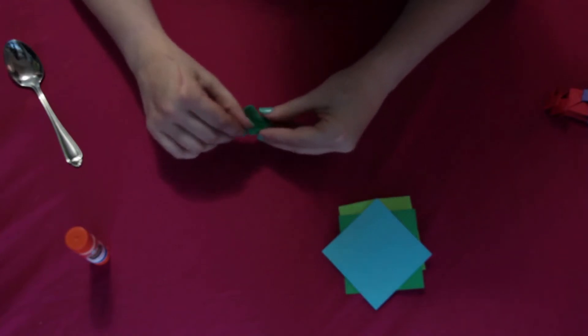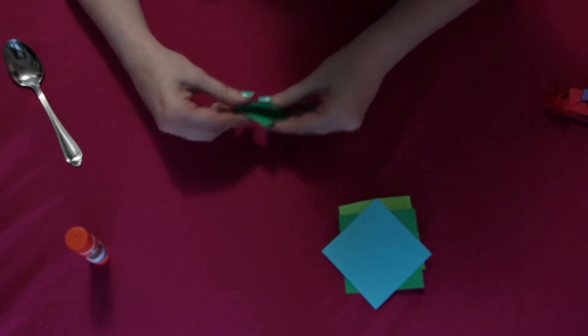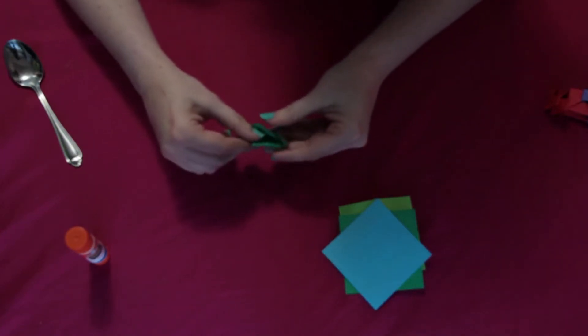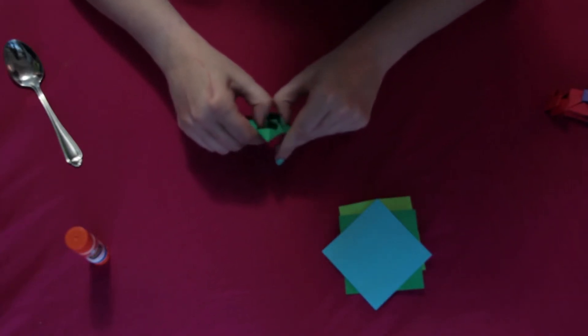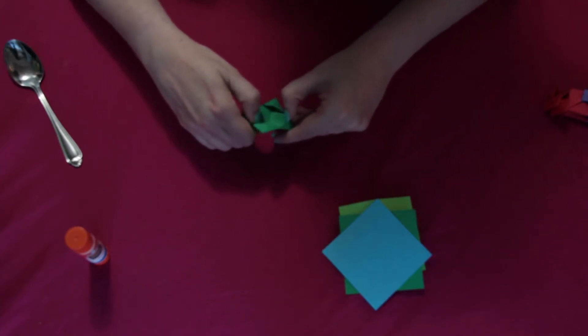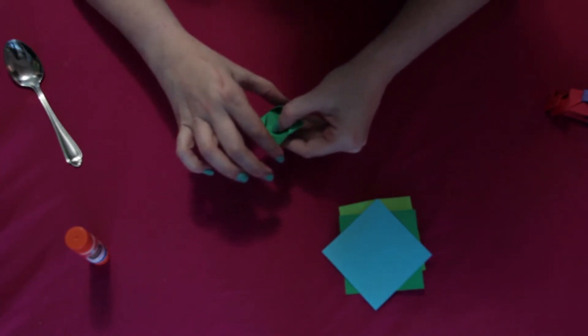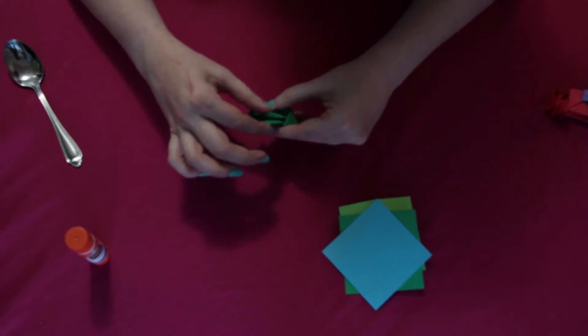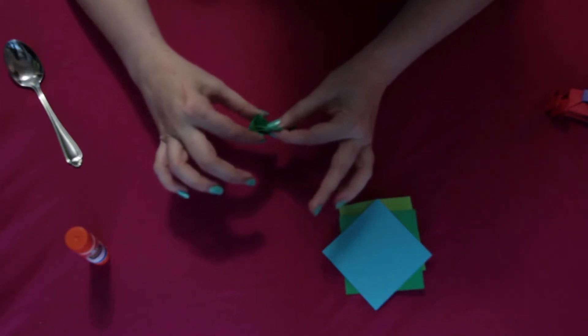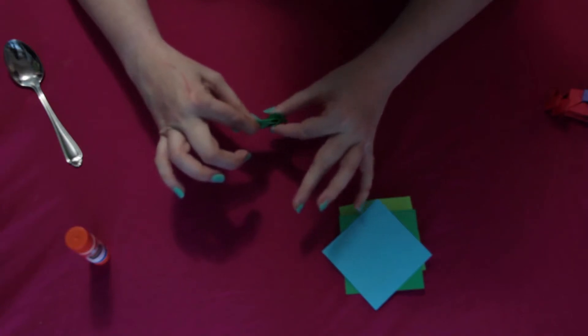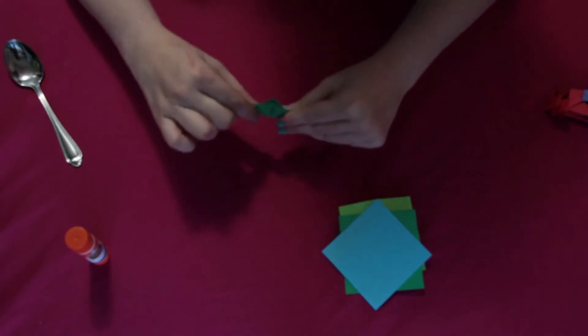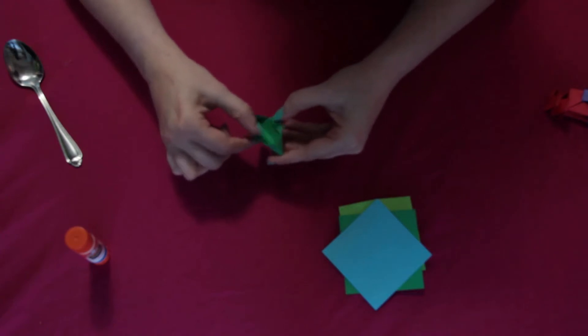And then you're going to open that up. Now it looks like a little mouse. Turn it sideways and you're going to do the same thing with this side. Open these flaps a little bit and fold these two back in to make the hat. And then when these pop out, do the same thing. Just pinch those two corners so they touch and you get a paper hat. And then open that again.